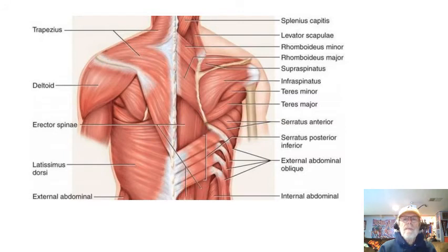And now let's look at the back here. If we look at the back, there are a couple of muscles that we see. Let's go through them one at a time and see where I go from here. Please don't fail on me now. My cursor's doing circles again. Okay. If I look here, this is the trapezius.